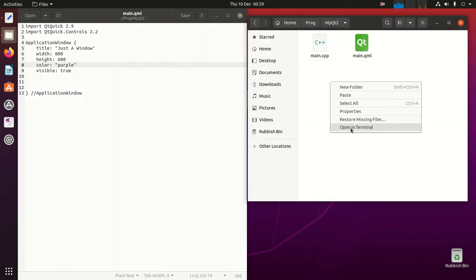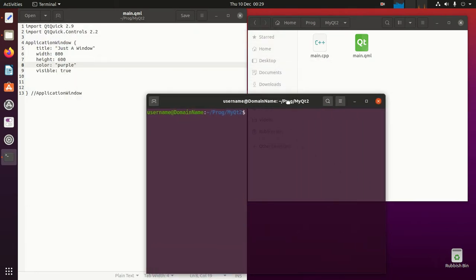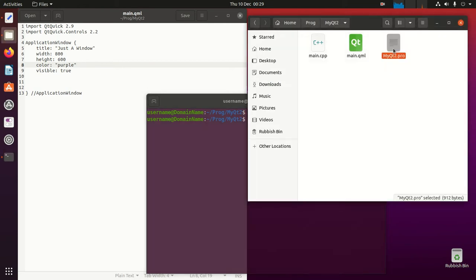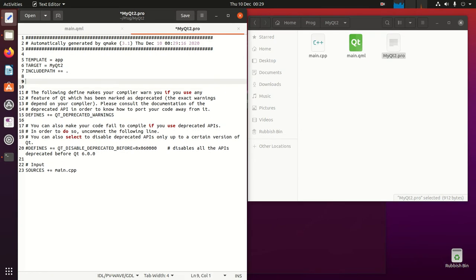So we're going to run through the same again. We're going to open up a terminal and we're going to use qmake -project. That creates our myqt2.pro file, and we add QT += qml once again, just same as before.